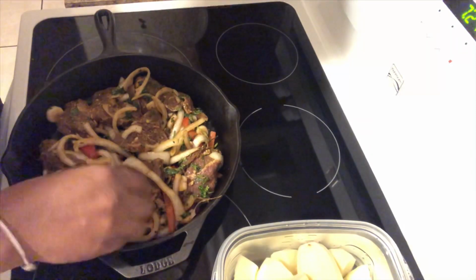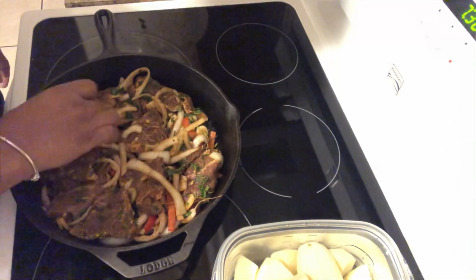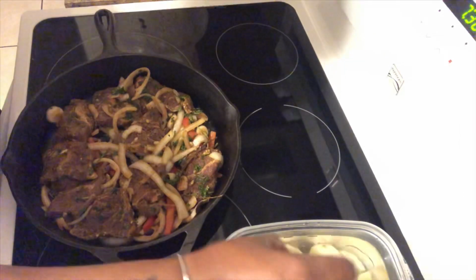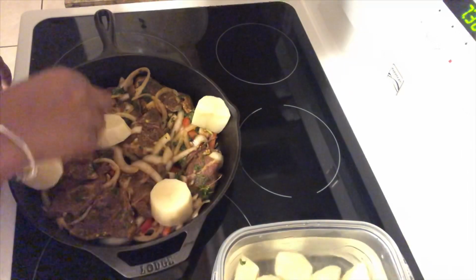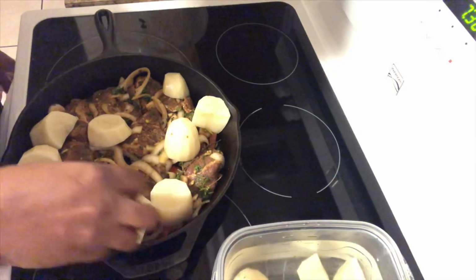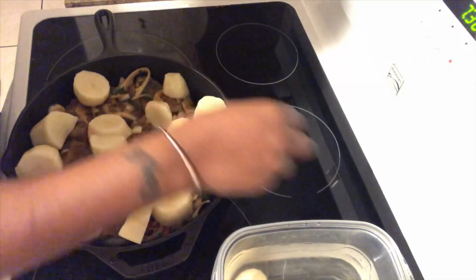But we have all our onions, bell peppers, everything is in there. And I'm just laying each piece, making sure that it's flat down in the pan. And I have very, very little chicken broth left. I thought I had another tub of it, but I didn't. So I'm gonna mix the liquid that I'm gonna add to it. It's gonna be a little bit of chicken broth in that bowl with water. But right now I'm adding the potatoes. I'm just placing them over top.